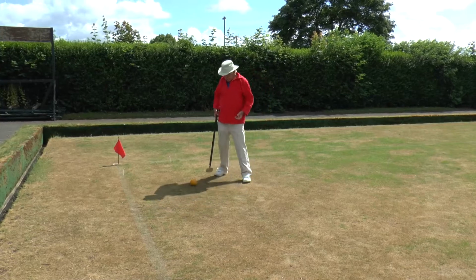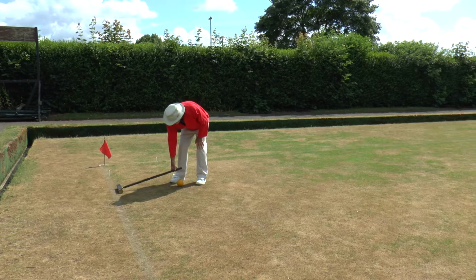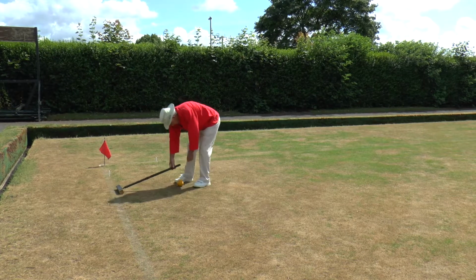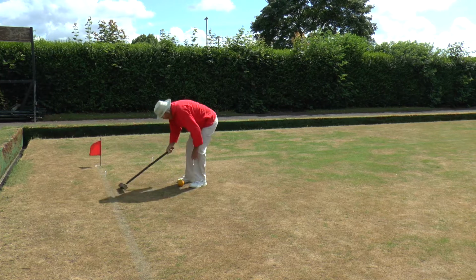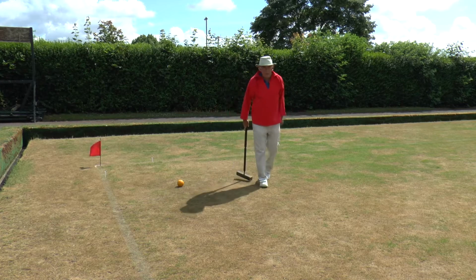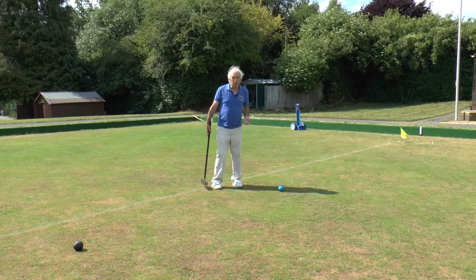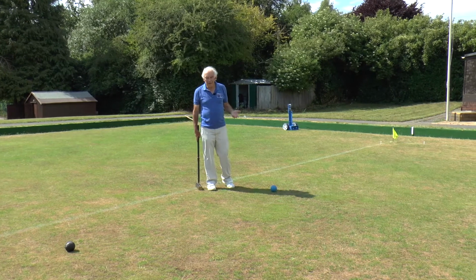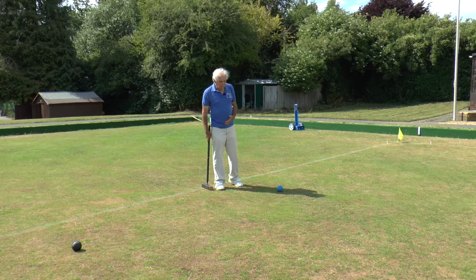So here's my yellow ball. I just need to check that it's actually on the lawn properly, which it isn't quite. So it needs to go to there, and it's obviously plenty of space there. So that's now legal. So as you saw, my brother shot with his yellow at his red and missed. So it's now blue and black, my turn to play again.